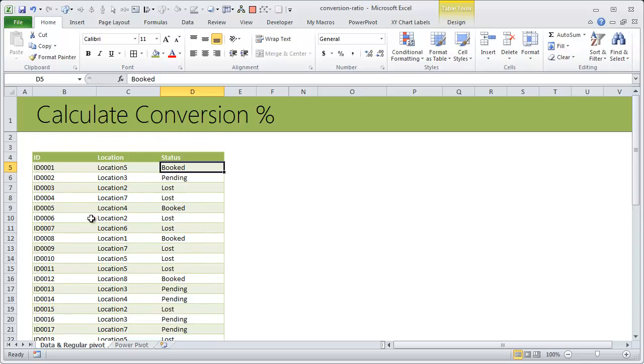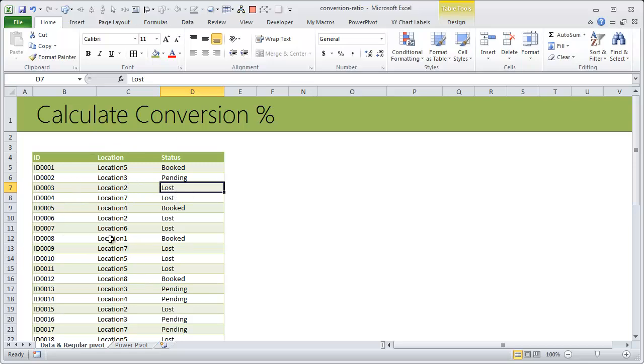When you are looking at a sales pipeline, you have a contact, you have a unique identifier, and then you have a contact or a customer, client or a web page or whatever may be the case. And then the status of that particular line item. For example, you visit a customer, the customer purchases, then it would be booked. You visit a customer and the customer says, this sounds good, but I think we will have to revisit it. That's probably pending. And if the customer outright rejects your proposal, then that's lost. So you could think of this as a typical sales pipeline or a web page conversion pipeline or whatever it could be.